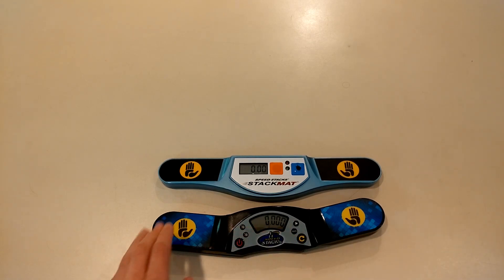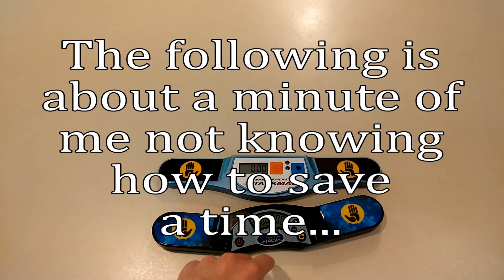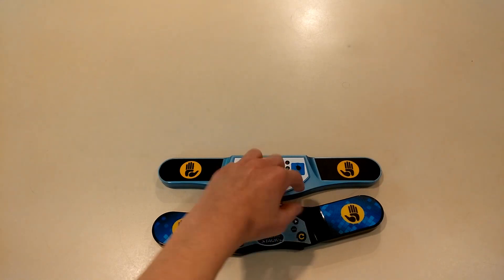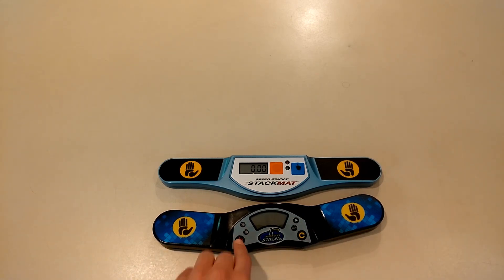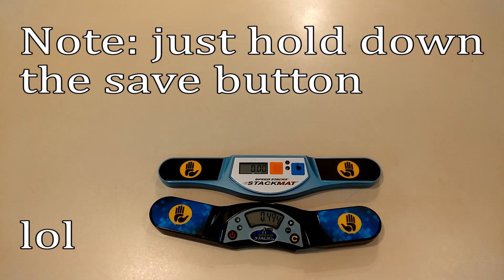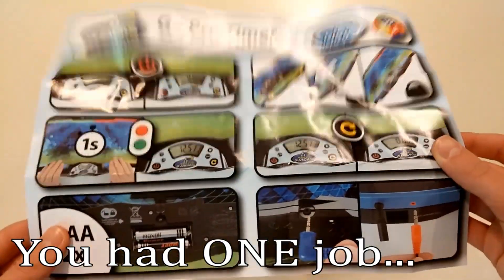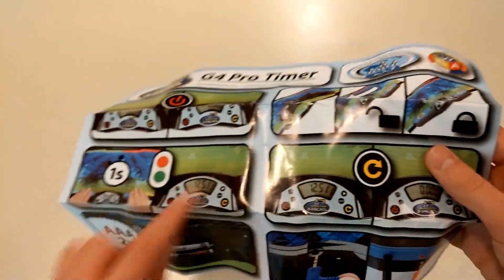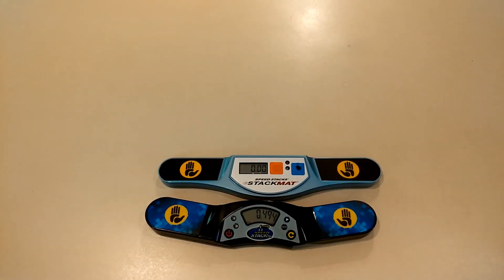This timer does appear to have a save feature. So let's say I break my PB with a .494 — if I hit the save button, I guess maybe that'll save it to time 1. Maybe I turn it off. Well, that's maybe not the most user-friendly for a noob like me. But I guess that's why we have this guide — and believe it or not, this doesn't tell me anything about how to save my times. It tells me how to turn it on and reset it, which are probably the most self-explanatory things about this timer. So this is pretty useless.